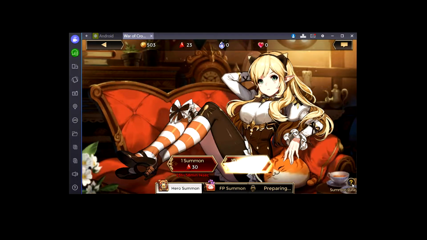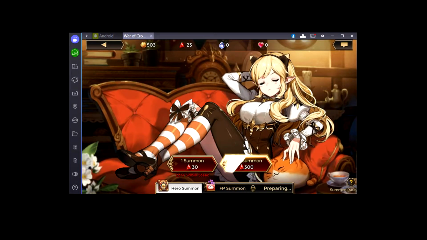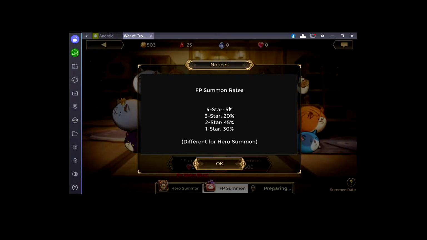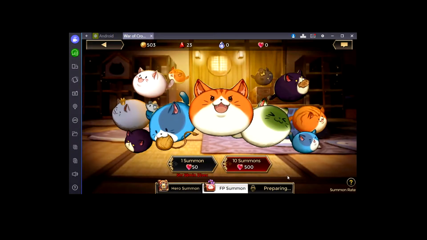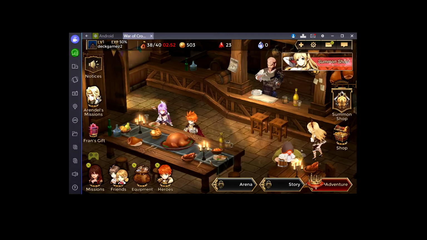A nice feature of this game is it does give you an awesome rundown of the likelihood of getting 5-star heroes. A lot of games make you guess as to what the percentage is for a summon, so this is quite a nice feature. So 3%, it's not too bad, it's sort of average. A little bit higher than other games, but it's not too bad. And the FP summon is 5%, it's a little bit higher there as well. Coming soon, so there's something else that's going to happen shortly, hopefully.